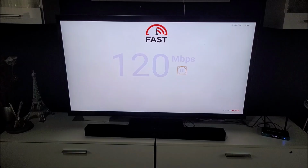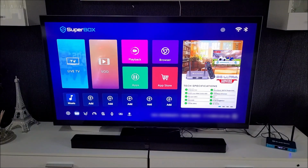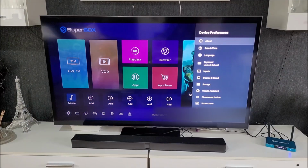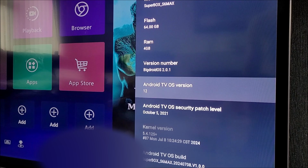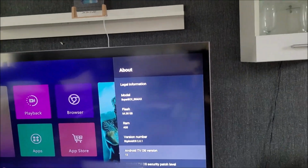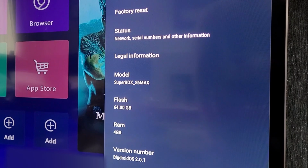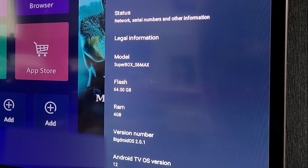Now, we do have a system speed test utility. There's also a cleanup function. We've got storage files, and right next to that option, we've also got the settings option too. Let's go in. And as you can tell, this particular Android TV box, the S6 Max, it's running Android 12. It has a quad-core Arm Cortex-A53 processor. It has 4GB of DDR3 RAM. It has 64GB eMMC internal storage.